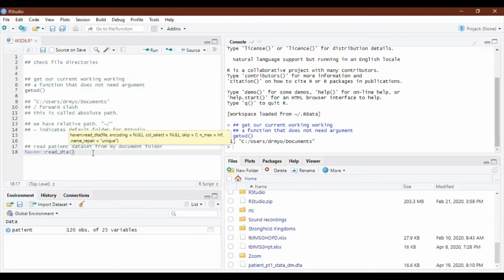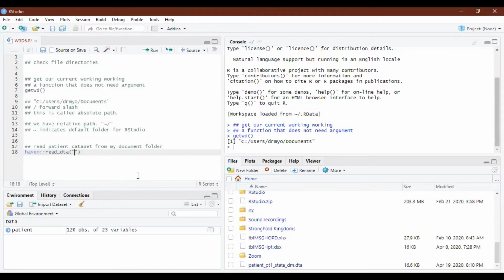Next, we give it a bracket, and then we have to give the directory. Like I already said, every directory should be put within two quotation marks.